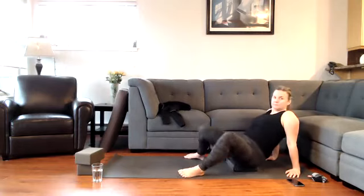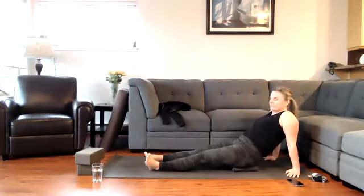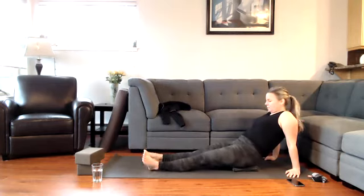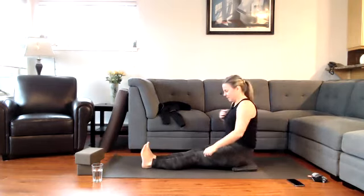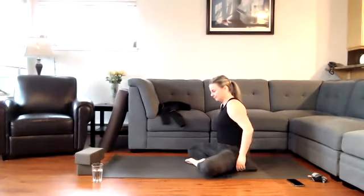And release out through our legs. You can extend your legs forward if you like. Move your feet a little bit. And then let's come back to seated.